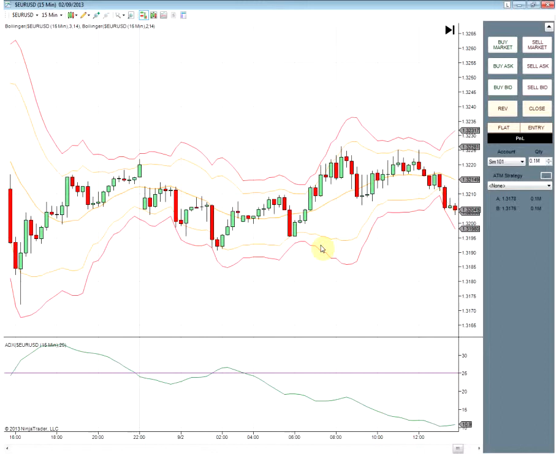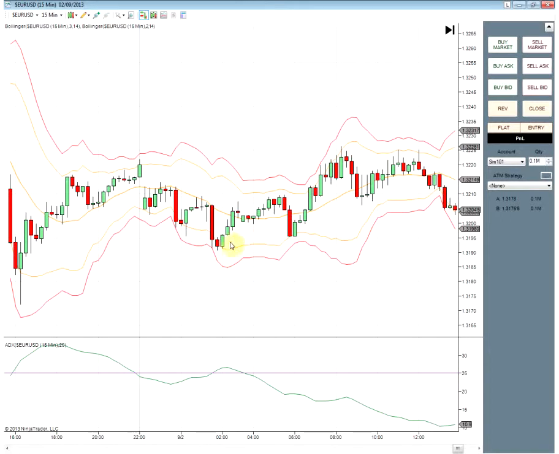Now that would only work if you weren't in a trending market. As soon as you're in a trending market, that changes. What we're looking for here though, in order to fade a move, is we're looking for price to hit or touch the third Bollinger Band. Then we're looking for it to close above the second, and then we're looking to trade the move back in the direction of that. So we're essentially fading this move lower to go higher.